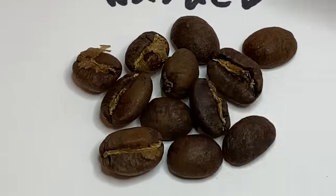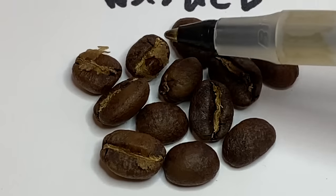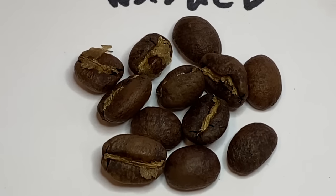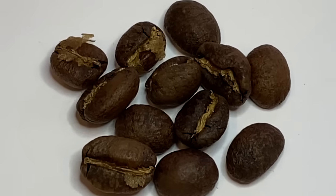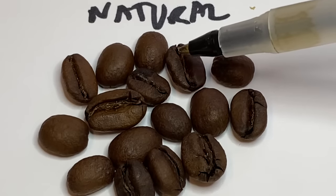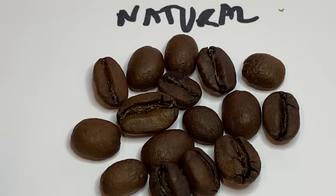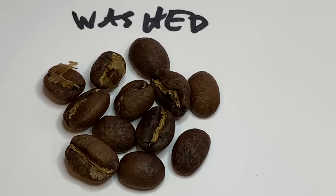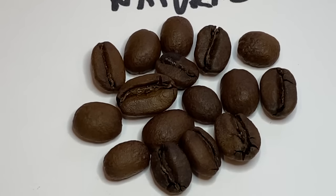Now this is a nice developed city roast, and you're seeing a lot more evenness on the surface — although to my naked eye it's a little lighter than it looks on camera here. Let's look at the natural at the same stage. The point I was trying to make during roasting is how that silver skin in the coffee is stained dark — that really doesn't matter in terms of the actual roast, although it really throws your perception of the roast.